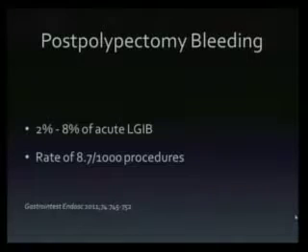For those who present with postpolypectomy bleeding, this risk is about 2 to 8% of individuals with acute lower GI bleeding. Its rate is about 8.7 per 1,000 procedures. So it's low, but it's still present. Their presentation can be mild, as in the case of my great uncle who had a postpolypectomy bleed a week ago, or it can be severe, requiring intervention by the gastroenterologist. And it's something that the gastroenterologist has to be aware of when doing a procedure.